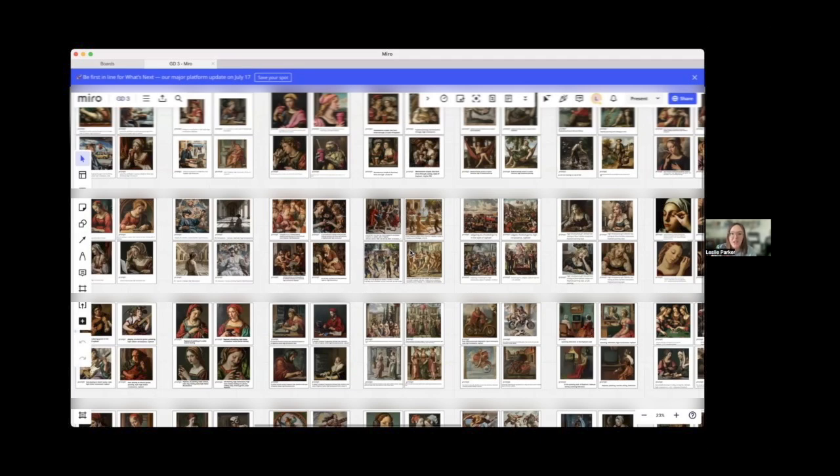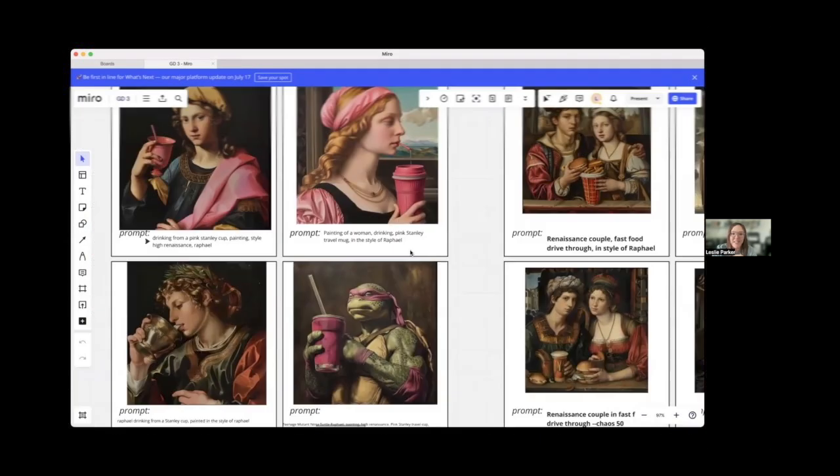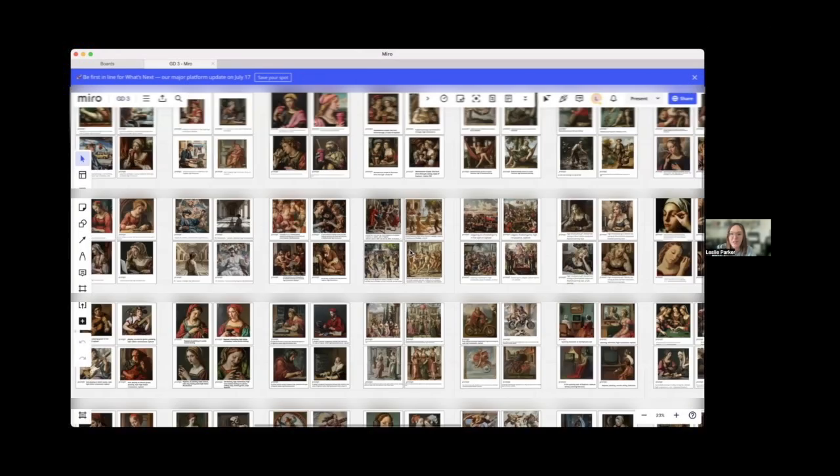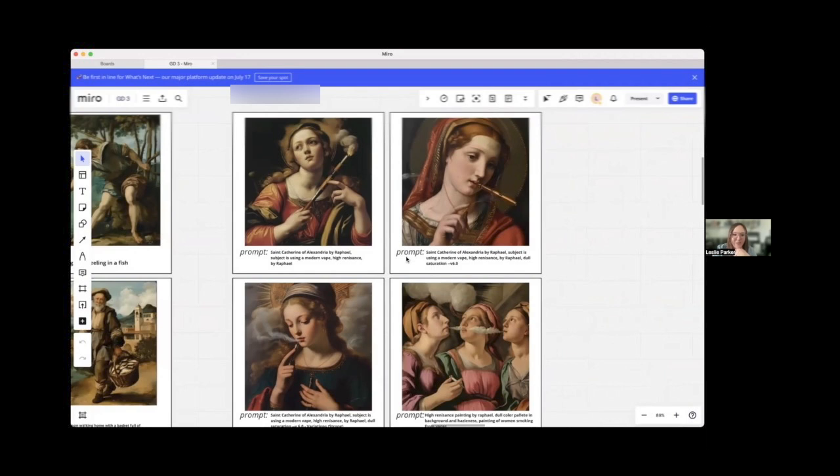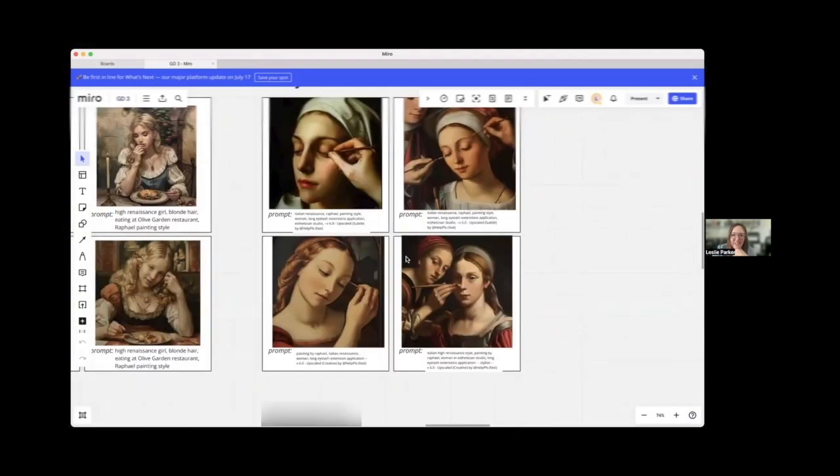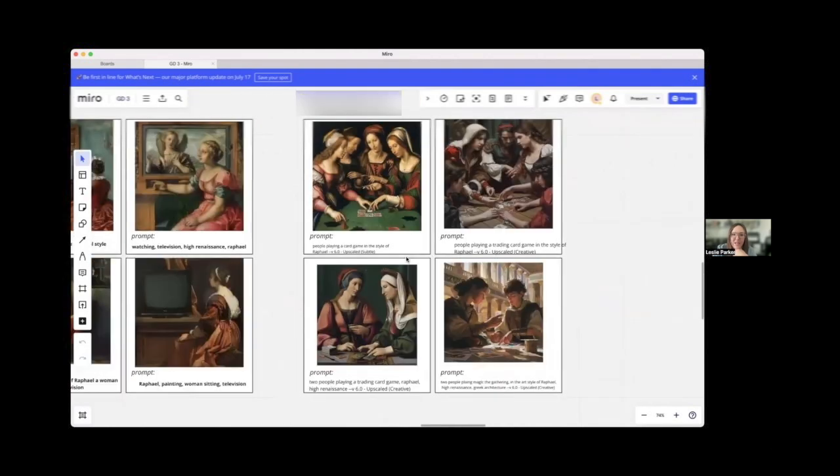but it has to depict a human performing a modern day task. And then they had to share their prompt with everyone. So this person did someone drinking out of a pink Stanley cup. There were some really funny ones in here, and playing around with assignments like this, I think, also helped encourage dialogue between the students because we were having fun with it. This was someone hitting a vape. Oh, this one was great. This one was getting eyelash extensions, playing a card game. There were some really, really funny ones on here, some really good ones.